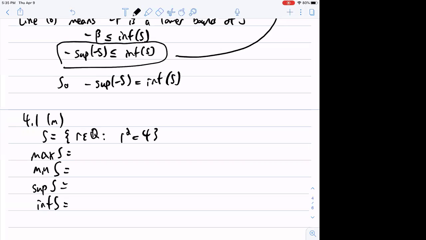No, right? Because you could find an arbitrary number of elements going to the number 2, because 2 squared is equal to 4. But it's not in the set, though you could find numbers getting close to it. Like 1.99999 is getting closer and closer to 2, but its square is still smaller than 4, so a maximum does not exist.